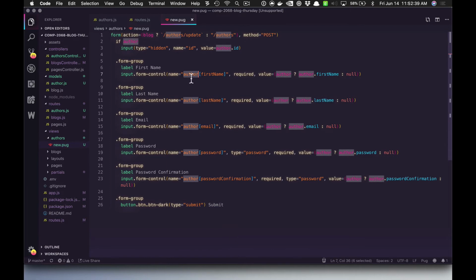As you can see, we're namespacing everything. That's why we did request.body.author, because that's where we're picking that up from. It makes it easier for inserting it. Now you will notice we have a field in here called author password confirmation. We'll have to handle that because our schema doesn't have a password confirmation attribute in it, which will cause it to blow up because it doesn't exist as part of the model. So in order to stop that from happening, we're going to need to create a virtual attribute in order to take care of that, which we will do in a moment.